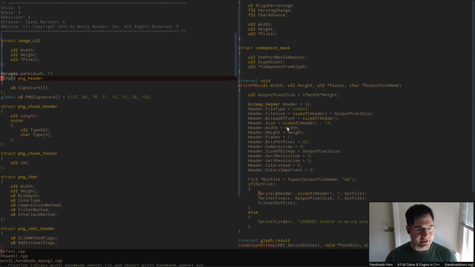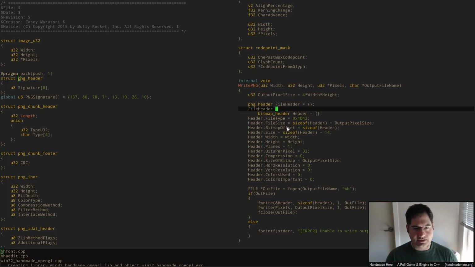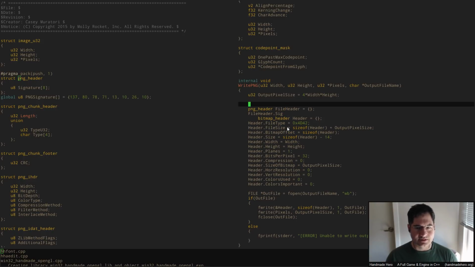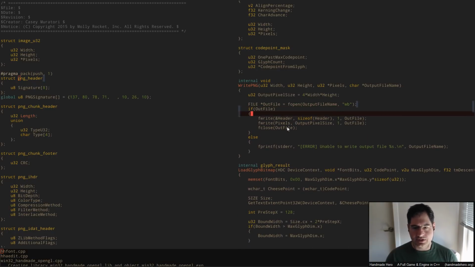We need to start out by writing one of these things out. That's the first thing we need to do. So we've got the file header, and that thing needs to have the signature be that bit. I guess there's actually no reason to really do it this way. I guess the right way to do it is actually just write this, right? So write that out, the whole thing. That gives us a PNG signature, right?